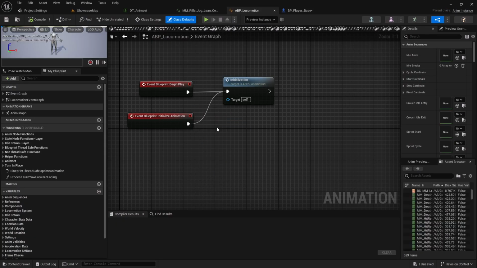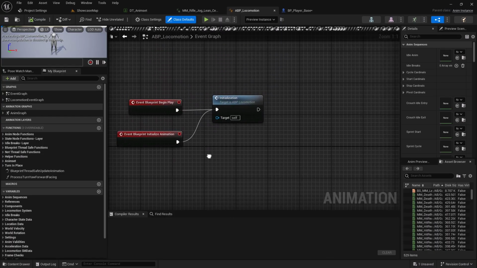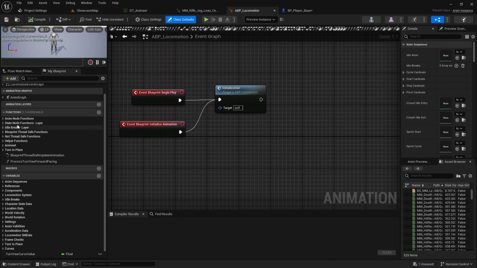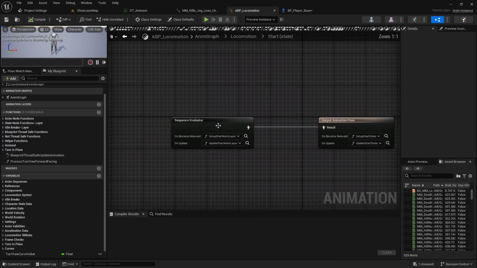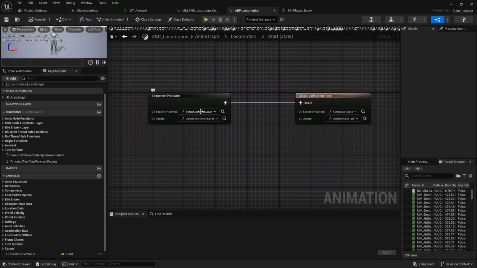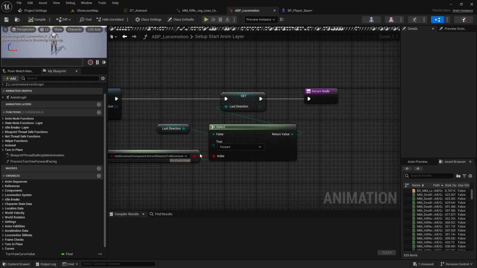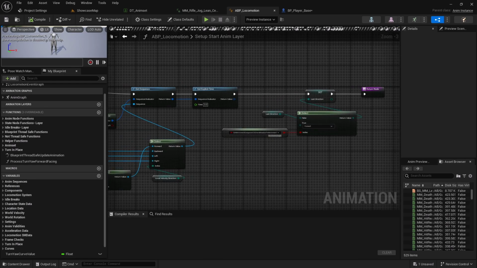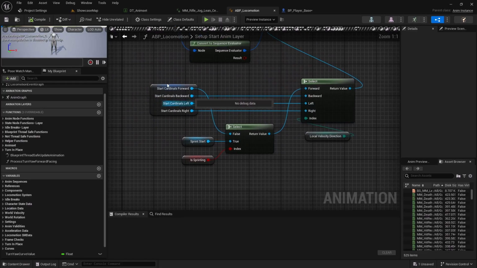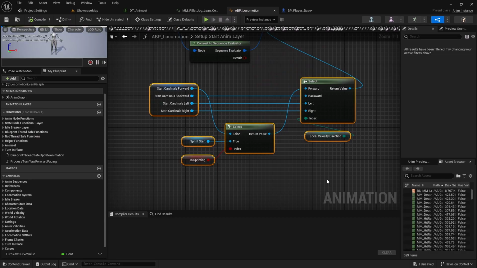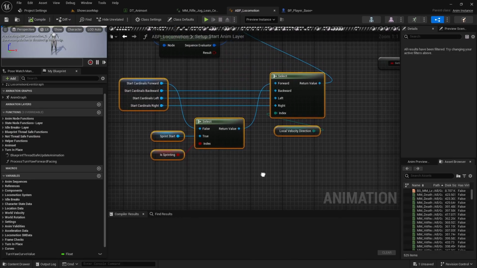So as the first step, let's go to the ABP locomotion anim graph, locomotion state machine, and start. And here we have set up the start anim layer, right? So this is how we get the start cardinal direction based on the data table.